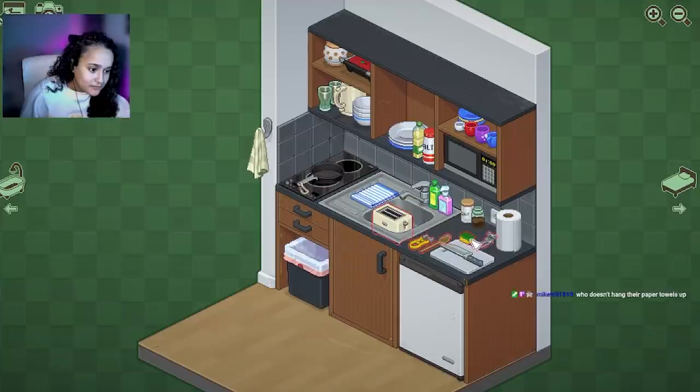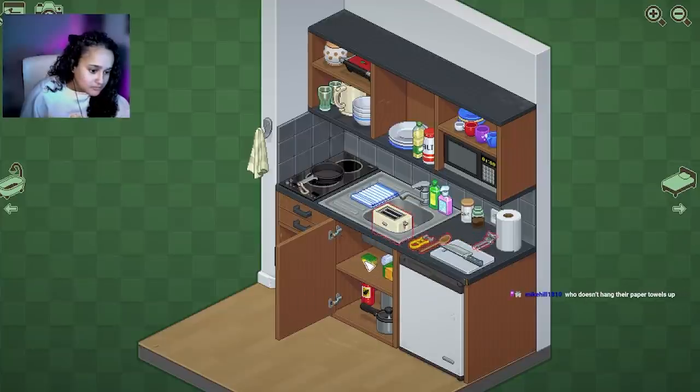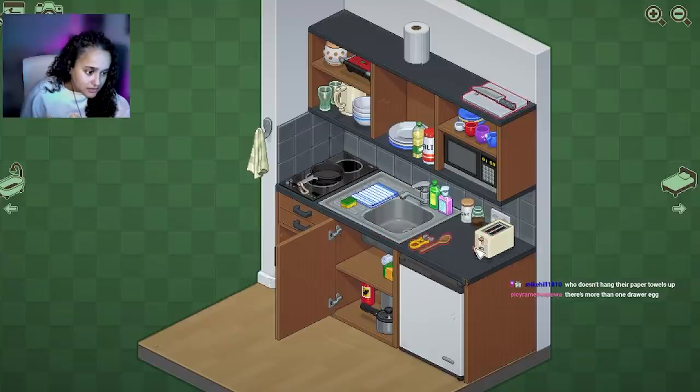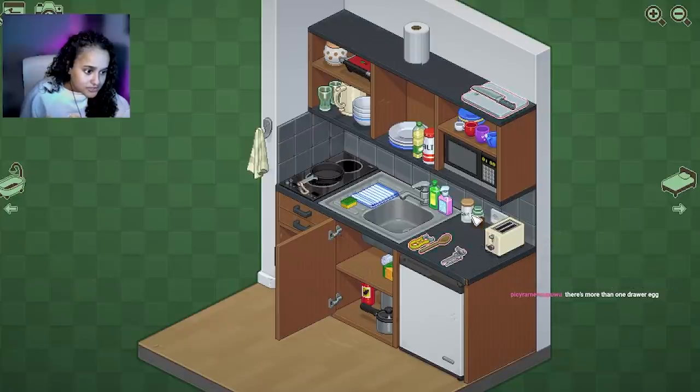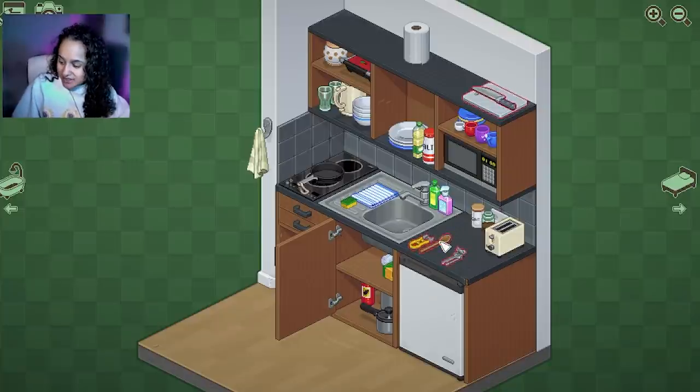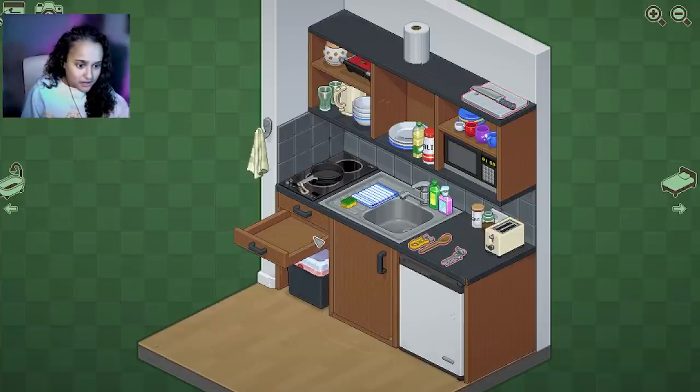And unfortunately, as much as I want to, we're gonna have to put this. Let's put this here for now. Put that there. And then, oh, it's a can opener. I just realized that was a can opener. I like that she has a cookie jar. There's one more drawer. Am I missing it? Oh my God.